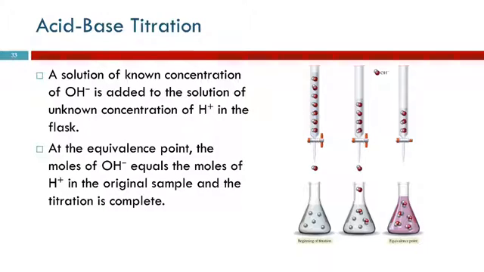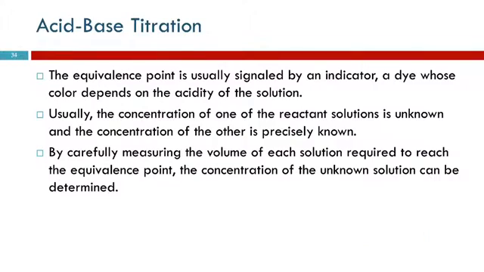How do we know that we've reacted all the hydrogen ions? Because they're too small to see, we use what's called an indicator. The indicator is going to change color, giving us a visual signal that we have reacted all the hydrogen ions, and so at that point we know to stop. Now we know that we have added a number of hydroxide ions that equals the number of hydrogen ions that were in the solution. So we have done a complete reaction.